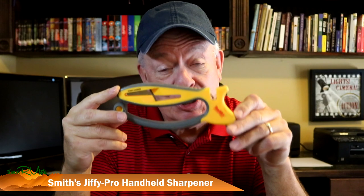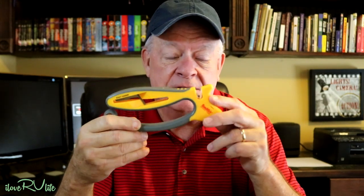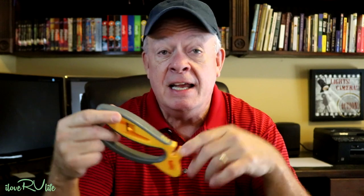This has been a game changer. I know it doesn't look like much - this is the Jiffy Pro sharpener. We've all used sharpening steels, and it just depends on the knife, or you've got that favorite pocket knife that needs the edge touched up. These things are a stocking stuffer at $9. Our son is a restaurateur and chef, always struggling with his really nice expensive knives and bringing them over for me to sharpen. I bought him one of these and he absolutely loves it.